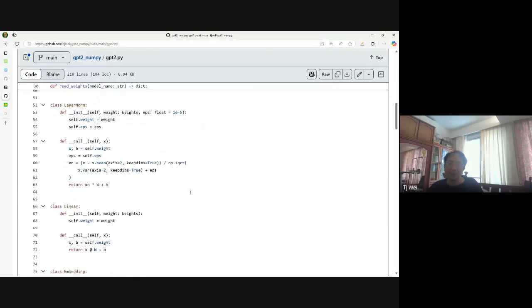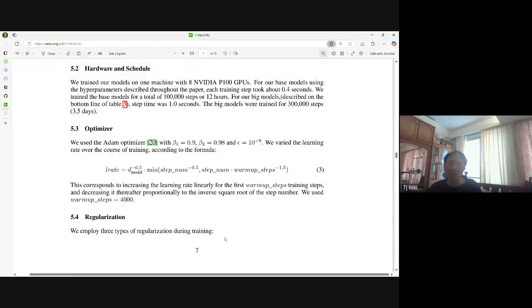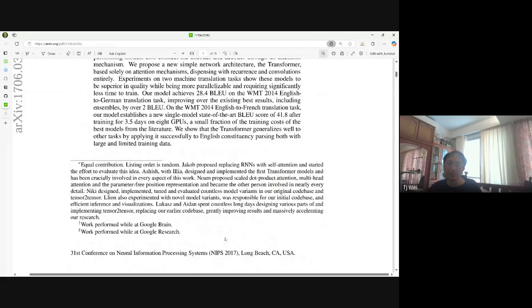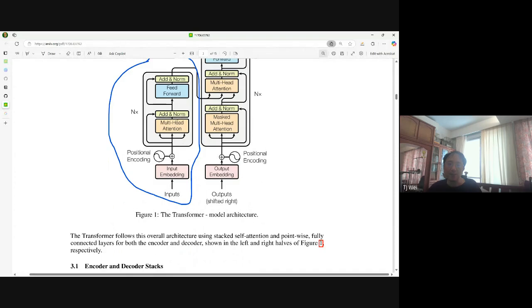So that's the main message I wish to deliver. Okay, next we are going to find the actual implementations. So first of all, we have to define the layer normalization, as you can find in here. Add and norm. This is a layer normalization. Like I said, normalization is a standard technique building block for modern models.